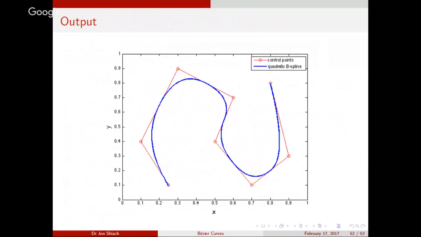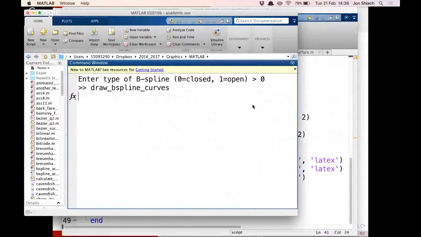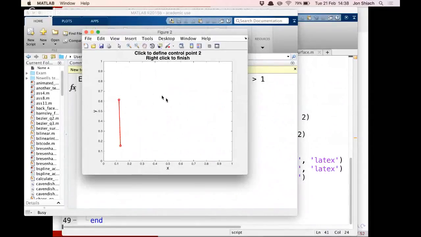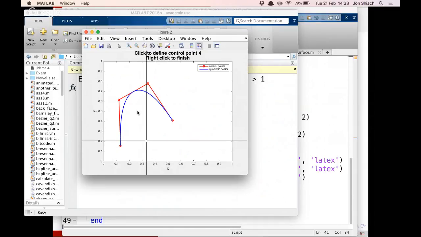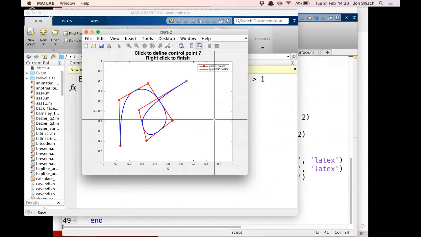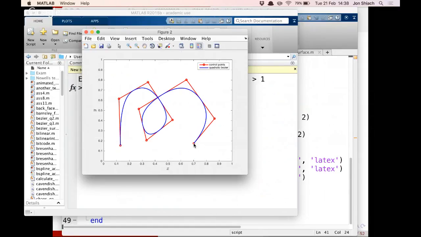Hopefully, if it doesn't crash, I'll use MATLAB to show you the same thing again. This time, as I get to the 4th one, you can see it extends right from the beginning to the end. As I keep clicking randomly, it's starting to slow down a wee bit. Yeah, it's not liking this at all. As you can see, it's very, very easy to just draw to your heart's content, that B-spline.